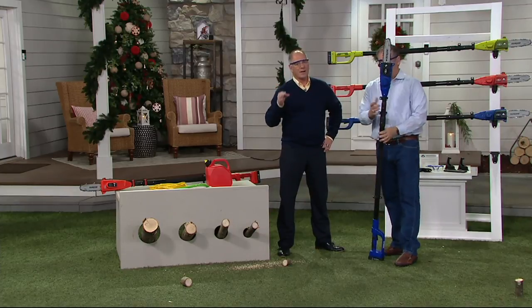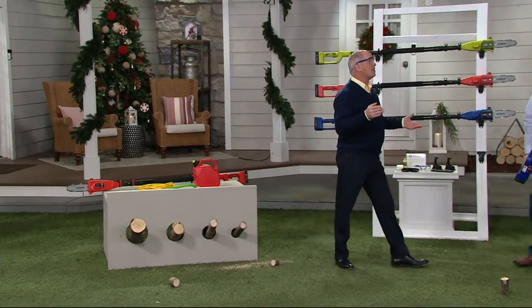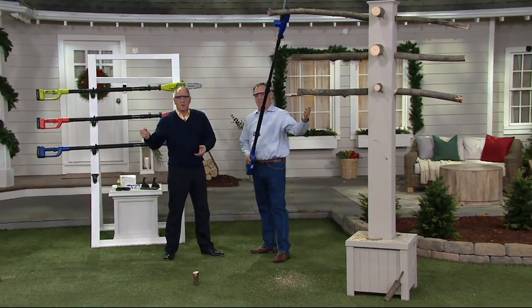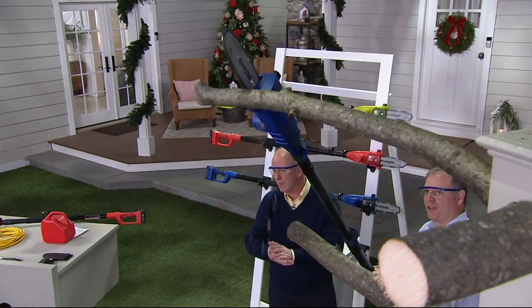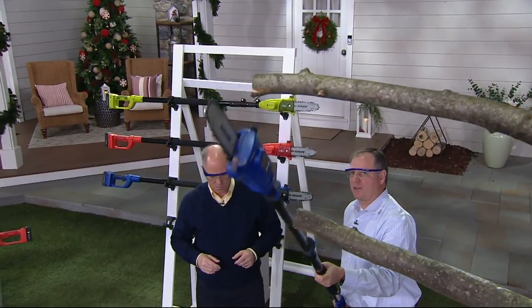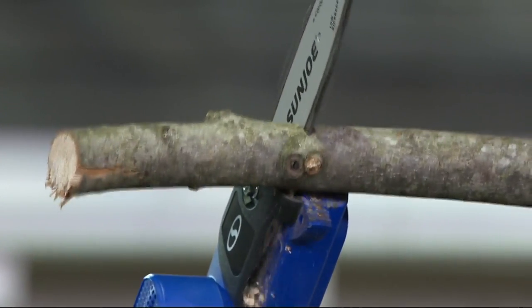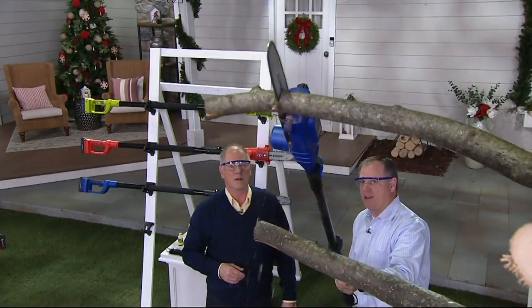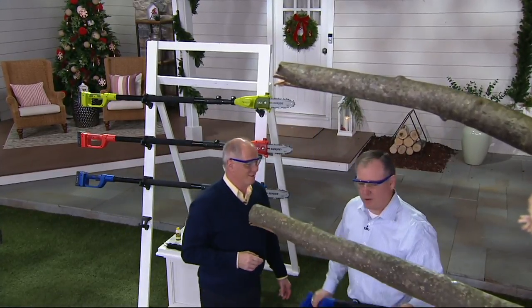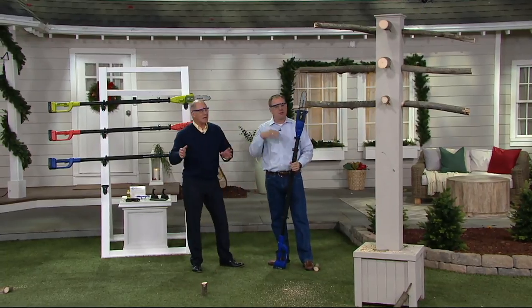You're not a lumberjack with this thing, but it is great for pruning. You get 20 minutes of continuous runtime and you are self-sufficient. I've got chainsaws and they scare the daylights out of me — every spring I wind up taking them in for servicing because the pull starter doesn't want to work. With this, you just charge up the battery, pop it in, and get the job done. Just put it up there, hit the two buttons — there's still a safety button on there. All I'm doing is guiding it, and by guiding it, it's doing the cutting for me. There's a battery indicator on here so you know how much juice you have left. 68 minutes and you're fully charged, ready to go.